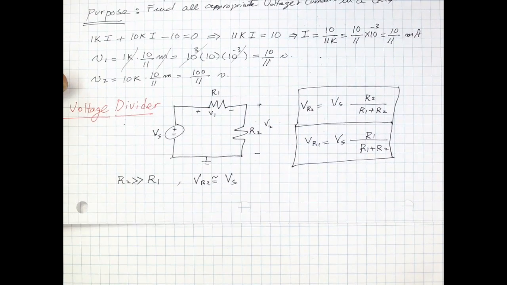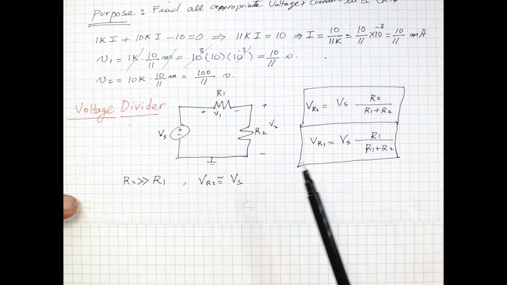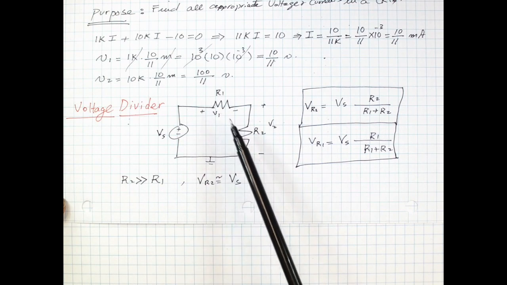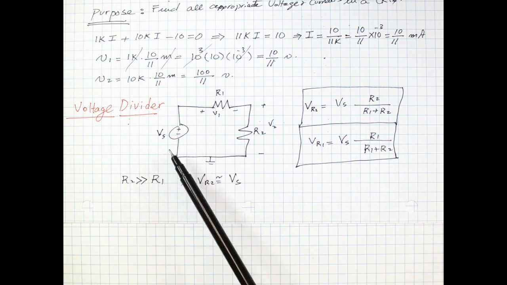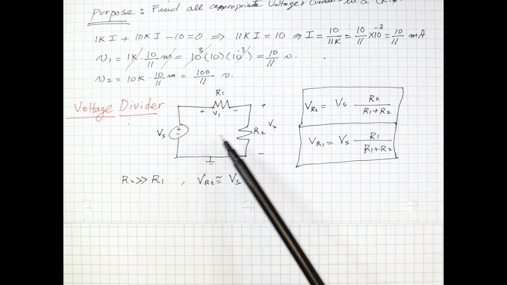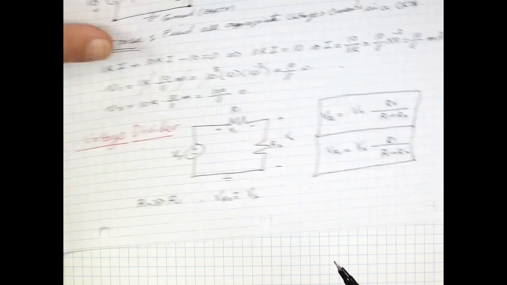We just talked about KVL, which basically said that the sum of the voltages around the loop is equal to 0. We solved an example, and then we generalized that example. Let's see that one more time. We came up with a very interesting circuit called the voltage divider circuit that describes how a voltage source divides its voltage between two resistors. And we saw from that if one resistor is much bigger than the other one, most of the voltage drops across that resistor. So let's move on now to the second law of circuit theory.